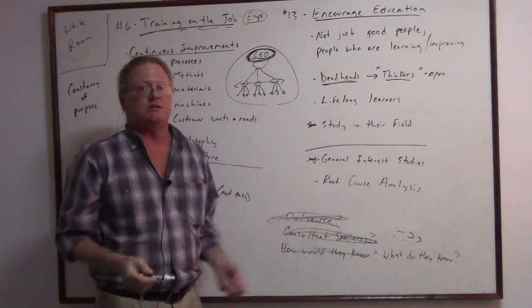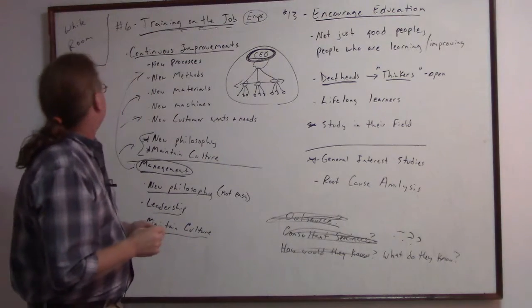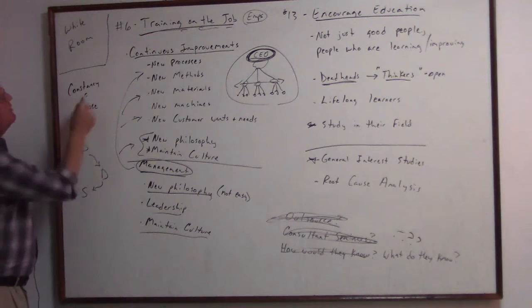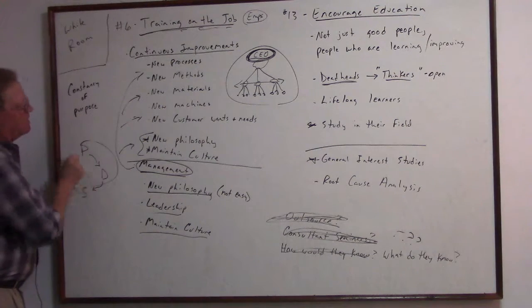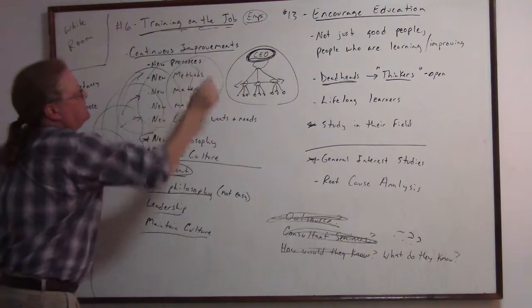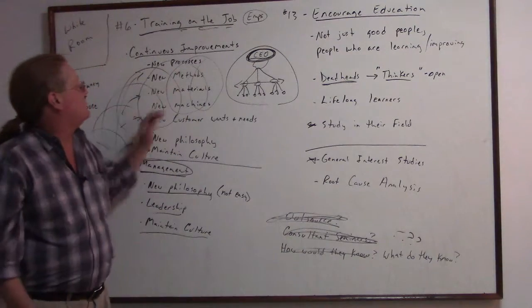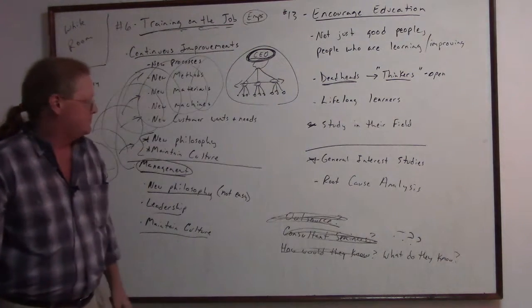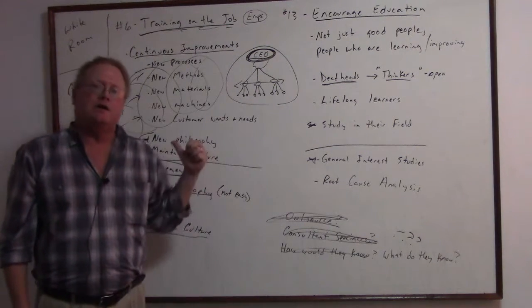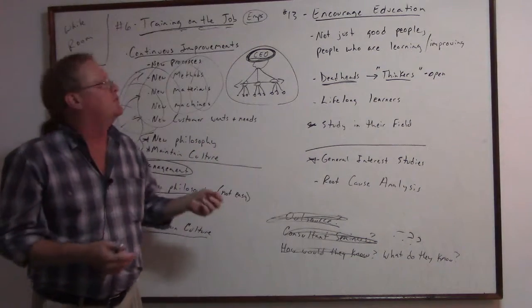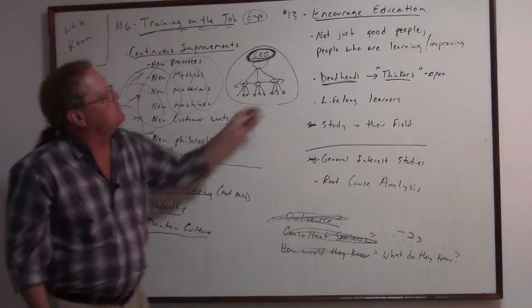That's not a good idea. What do they know? We don't know what they know, but we know what we know. And maybe it's just best to keep all of this on the job and in-house because we can't trust that other people would know the philosophy. Who better to be the coach and the teacher than the CEO once the CEO understands everything? Once we have the Plan-Do-Study-Act going on with our constancy of purpose, we're going to have new materials, new processes, machines, and these are all included in the continuous improvement process.